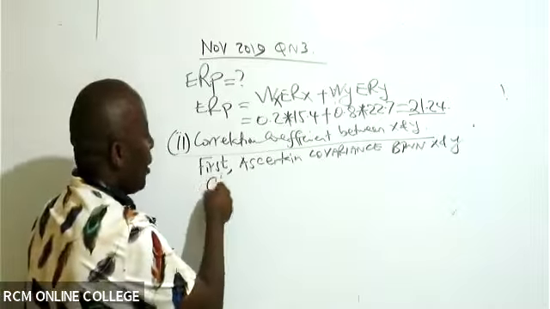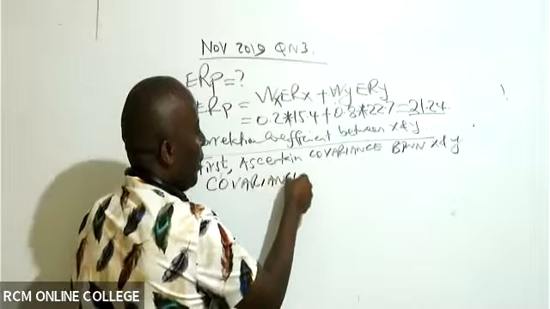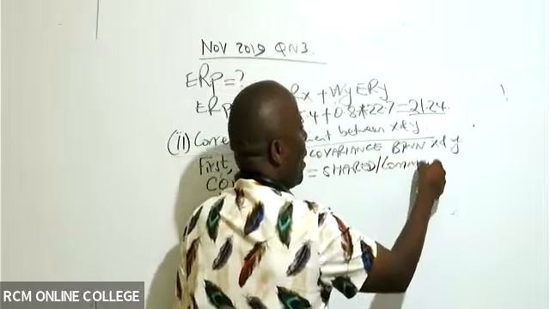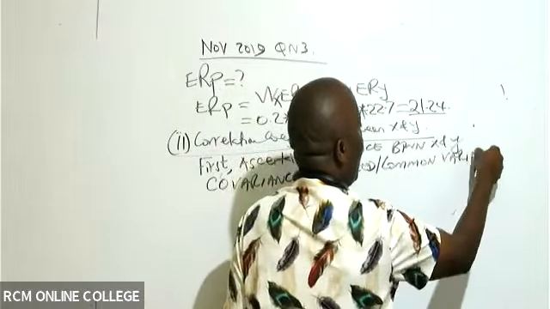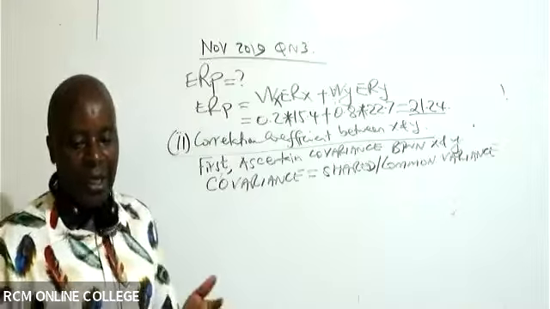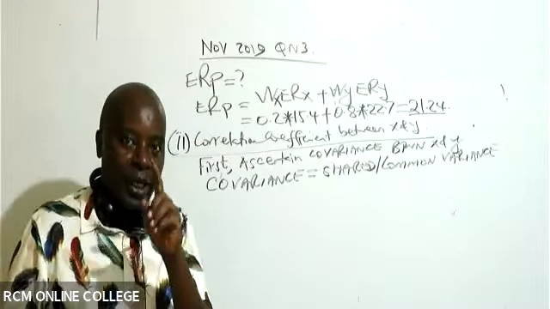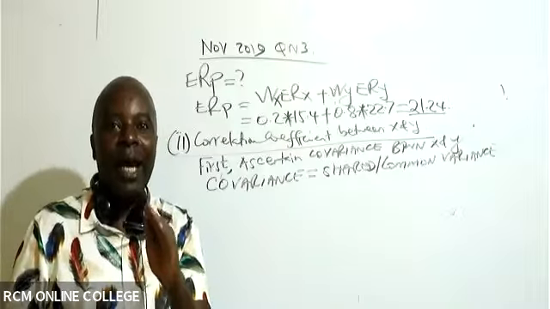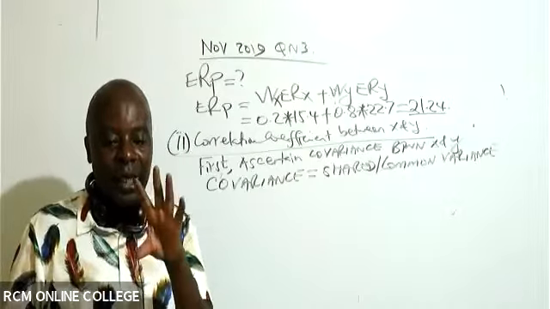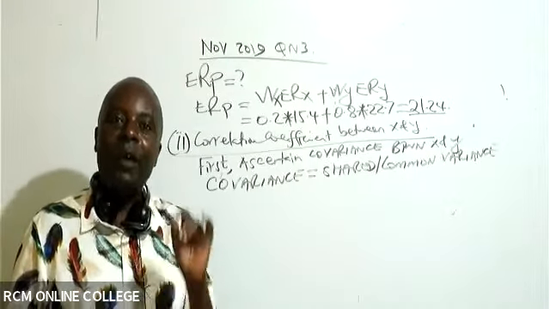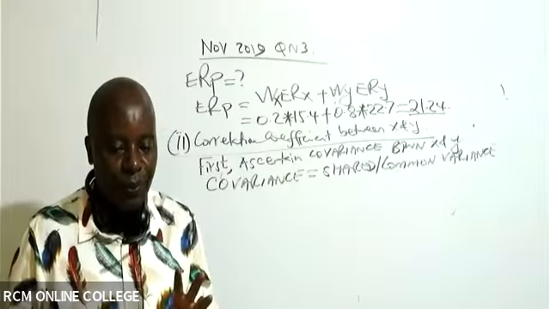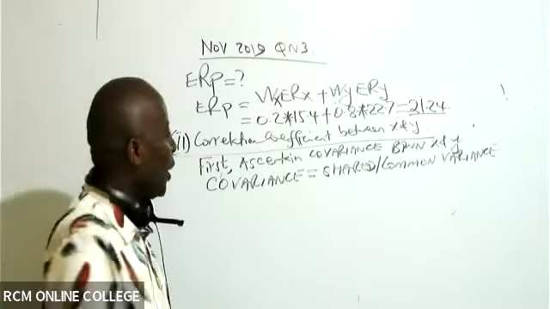What is covariance? Covariance is the shared variance, the common variance. Whenever you hear of this word co, especially when you are a lady passing somewhere and you hear somebody saying, that is my co-wife, please run. Co-wife means shared. You are sharing a husband with somebody. So the same case here: whenever you hear of covariance, it means the shared variance. And how do we calculate this shared variance?